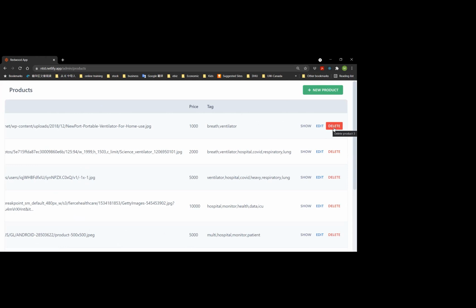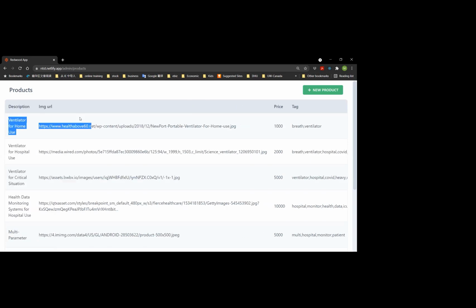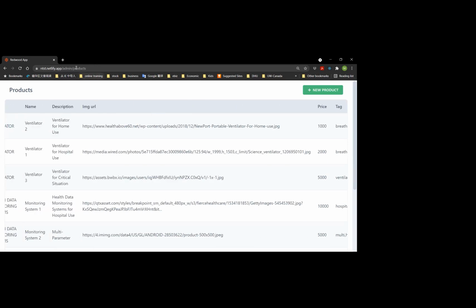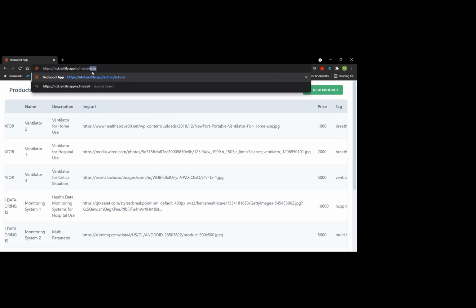But in the future, we can set, for example, some manager to have the create and edit permission, but without the delete. Leave the delete to the admin. Also, we have the articles.